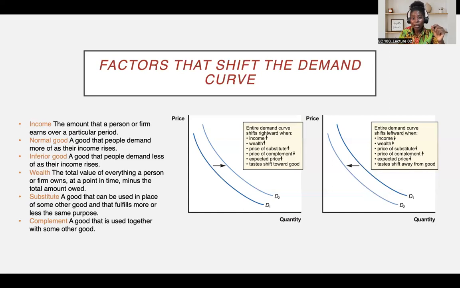When I say what happens in the demand curve, first you need to know: is that a movement along or a shift? If the price of a substitute is the price of the other good, this is a change in the other factor. So I'm talking about a shift in the demand curve. But how do you know whether the shift is forward or backwards? You have to know the price of a substitute.